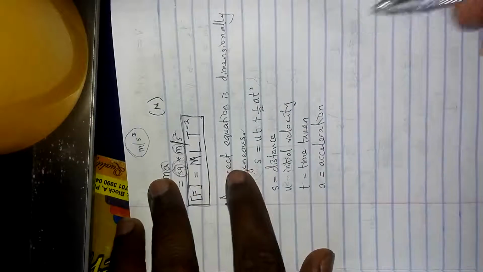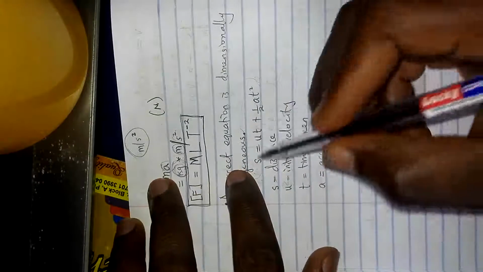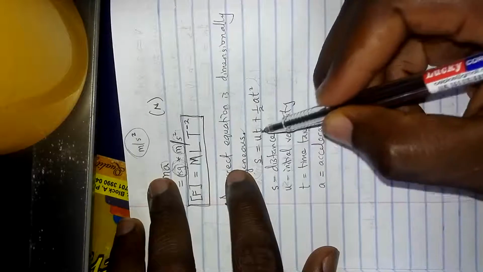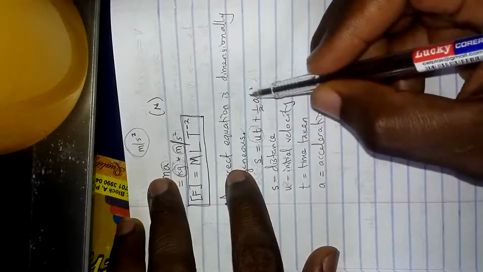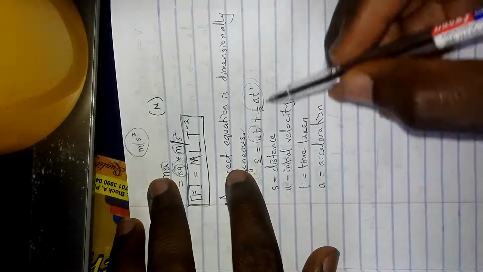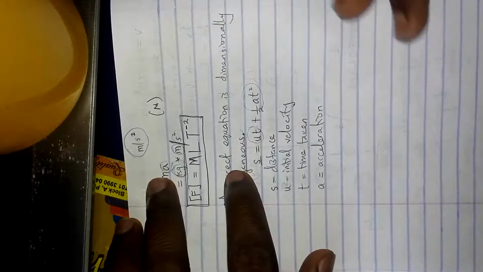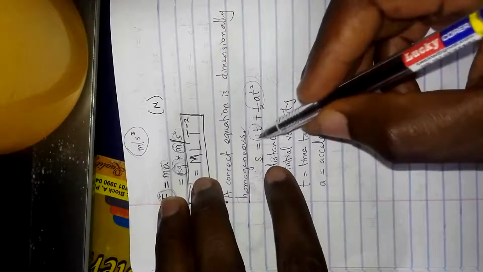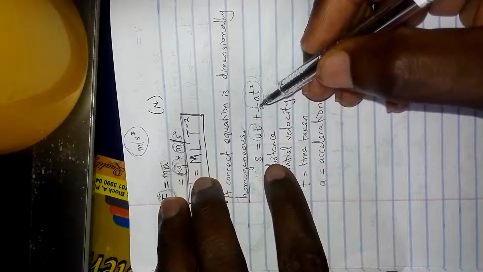How do I do that? What I simply do is take each of them. So this is a term, this is another term, this is another term. That's why I said additive terms, that is terms that have been added or subtracted. Basically, subtraction and addition are the same thing. Subtraction simply means you're adding a positive number and another negative number, so it's essentially addition. So when I say additive terms, I also simply mean subtractive terms.